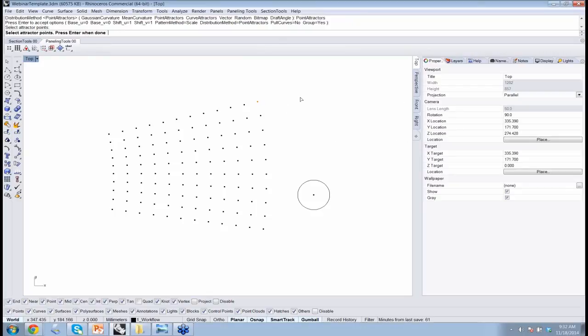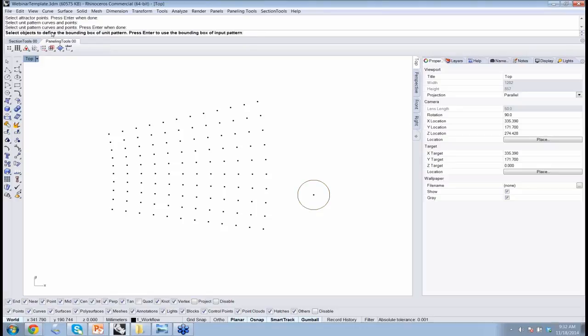I need only one, so I'm pressing enter. The unit pattern, curves and points, that's my curve that I want to populate. If I had some bounding box, so if I didn't really want it to populate really packed on the cell, I can define a bounding box for it, but I'm going to use this shape itself as its own bounding box.